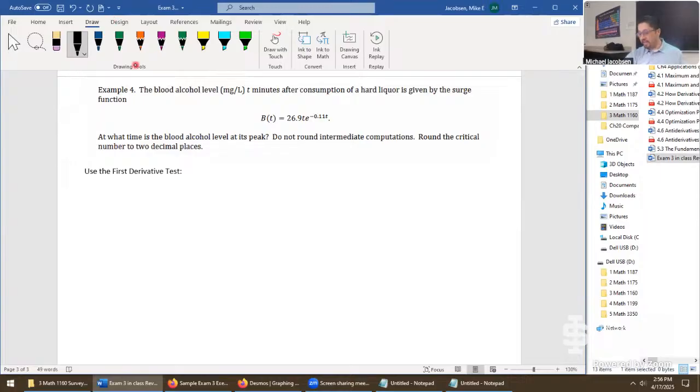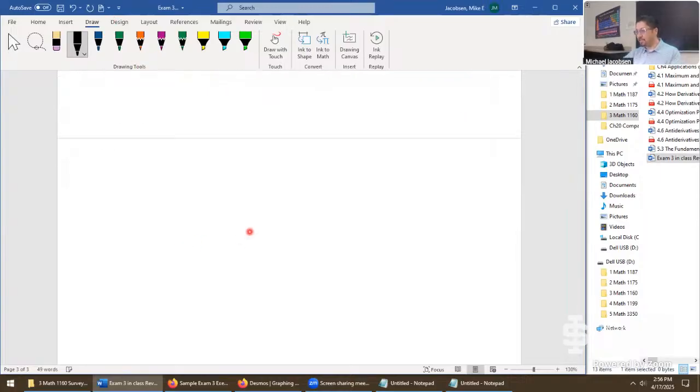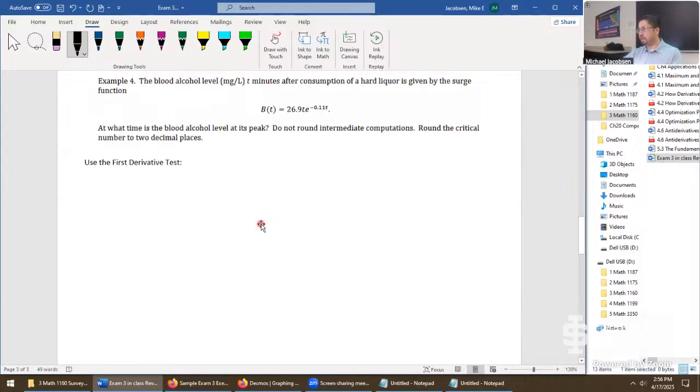So here's how this one will start out. Let me just get some extra space here. Microsoft has this weird thing where if there's not extra space on the document, I think that's what's messing up the digital ink on it. First thing we have to do is go to this function and just differentiate it right away. It's a complicated one to differentiate because of one factor, 26.9t, multiplying a second factor, e power negative 0.11t. This tells us right out of the gate, it's a product rule kind of problem.